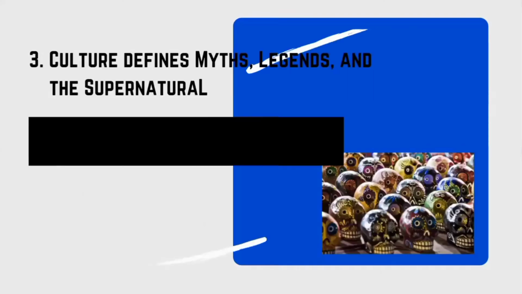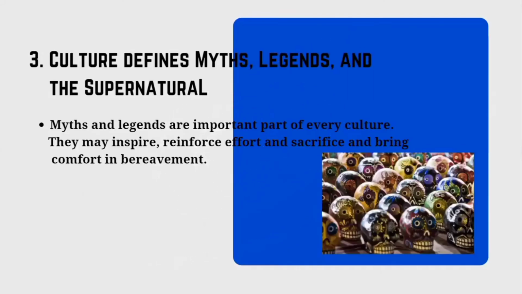The third one is culture defines myths, legends, and the supernatural. Myths and legends are an important part of every culture. They may inspire, reinforce effort and sacrifice, and bring comfort in bereavement. To know the myths and legends in a particular society is to understand the people around you, to understand their behavior and why they're acting like that, and to connect with them spiritually.